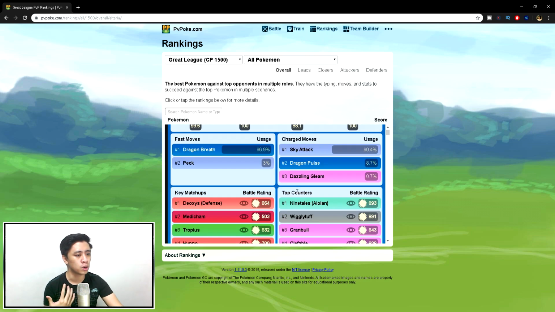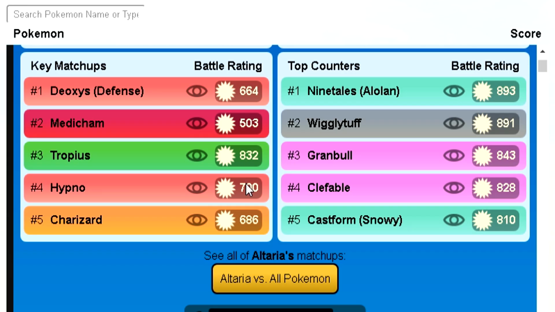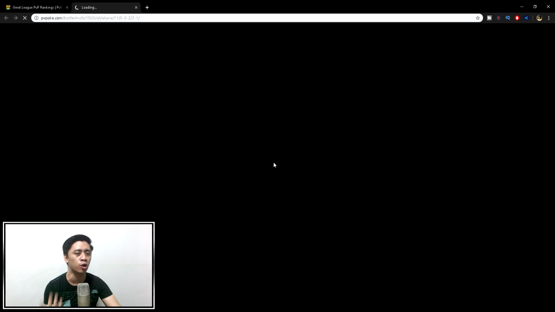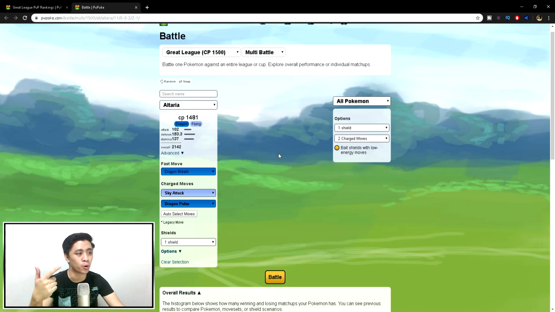Now, moving on to the key matchups and the top counters. I want you to know that this is the worst part of this whole box. Don't base your decisions on this part right here. Instead, hit this button right here, Altaria versus all Pokemon. It's going to open up another tab and you get to see more information. Stop right here, scroll back up.